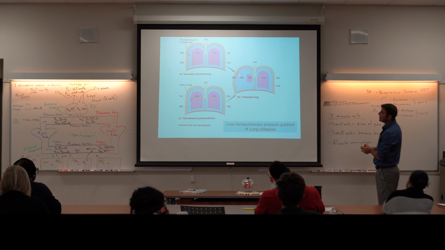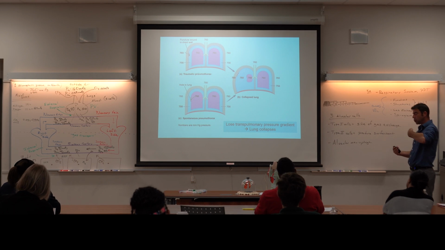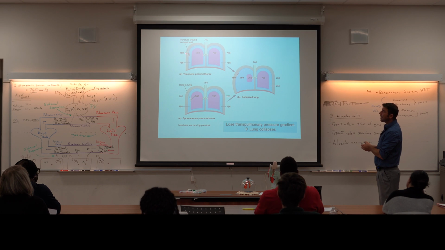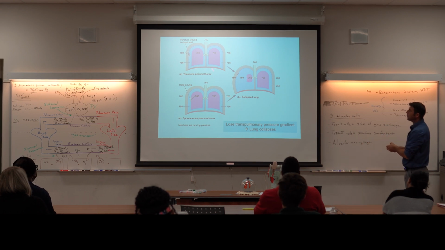This shows what happens if there is what we call a traumatic pneumothorax. A traumatic pneumothorax is when you've been punctured through the chest and it actually pokes a hole through that pleural cavity. So now that intrapleural space has been exposed to outside air. And that outside air of 760 millimeters, that atmospheric pressure, surrounds the alveoli. You lose that transmural pressure gradient and the alveoli collapses. It's what causes collapsed lungs.